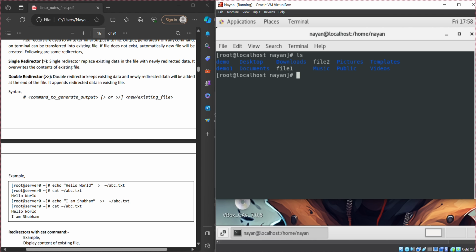Now we will be using the double redirector to add data into file 1 or file 2.